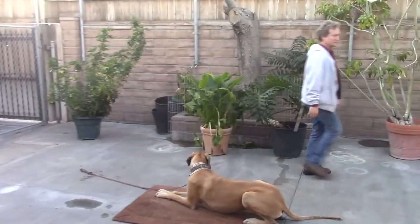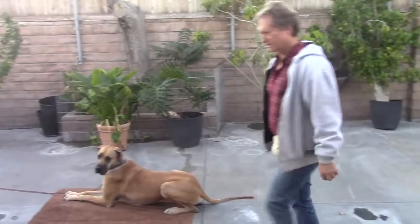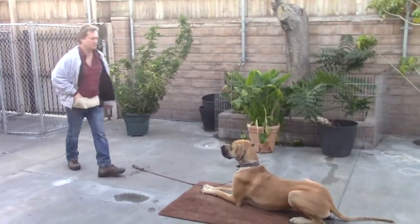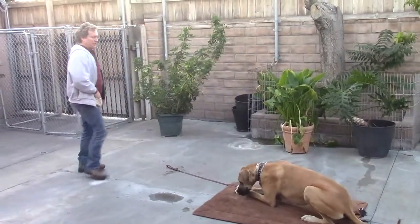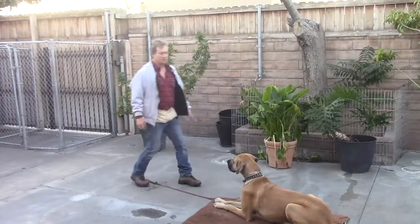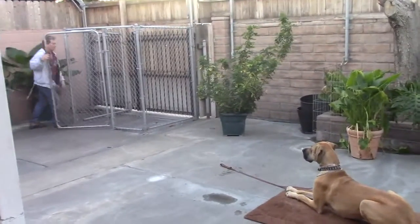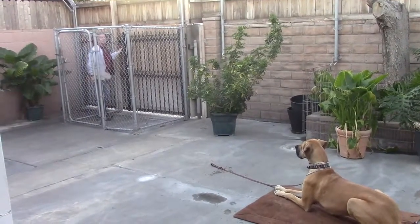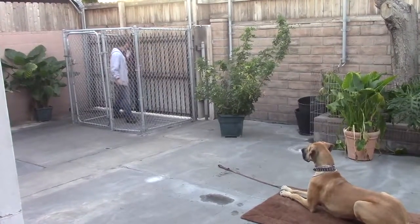You can also do this inside of your house, which we'll probably do at your house. You can go outside, knock on the door, come back, that sort of thing. We'll be doing that at your house. Good. So there's obviously all types of distractions you can throw at her when she's on this mat. You can leave the yard if you're doing it in a yard, or if she's in the house, leave the house. If you're going to do something that's really difficult like this, remind her down before you do it.